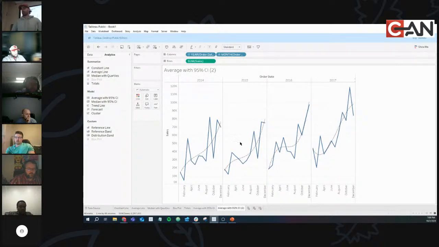Polynomial, you can drop on here. It looks like we do have some seasonal, like spring boosts in sales every single month. So if we hover over that, yeah, p-value is 0.11. It fits this one in 2017 really well, 0.009. But essentially what you'd want to do to see which trend line you would use is drag it onto each one of these and then just hover over and see what your p-value is and choose the one that has the best fit.